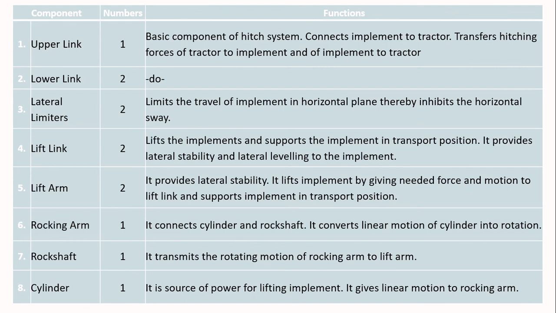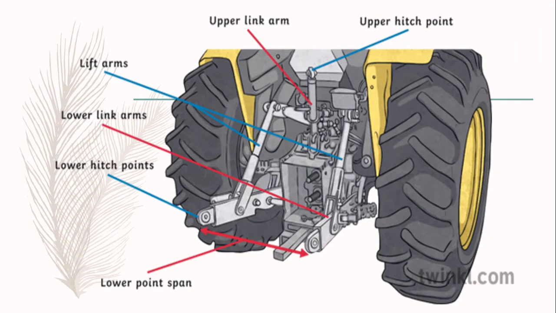The design of the various components of the three-point hitch system: first, the purpose of the system must be considered; second, the necessary motion of the components; third, devices must be selected to produce the required motion; fourth, forces acting on the members must be analyzed and overload factors must be considered; finally, a choice of material must be made and parts properly proportioned to withstand maximum forces. The three-point hitch system has eight components: the upper link, lower link, lateral limiters, lift link, lift arm, rocking arm, rock shaft, and cylinder. The rocking arm, rock shaft, and cylinder are the hydraulic system parts which allow the three-point hitch system to move up and down. The upper hitch point and two lower hitch points are visible in the diagram, along with lift arms and lower link arms.